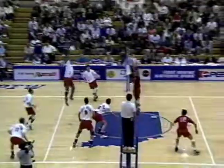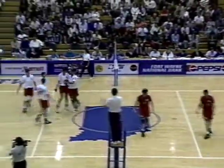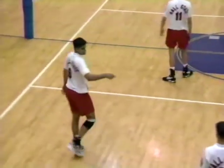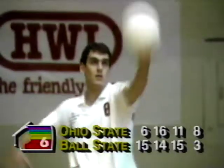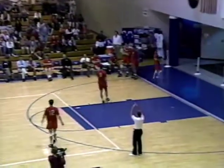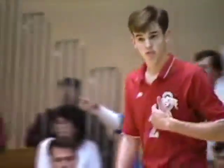And they go to him immediately on the serve. This is Romano blocked by Junker. Well, I'm not sure about that sub at all. I think he's just done a fantastic job in there for Ball State and gets taken out. Open goal with a shank. Score is now 4-8. Ball State still down, but they're not down and out as far as mentally in this game at all. It's for Haas on serve.